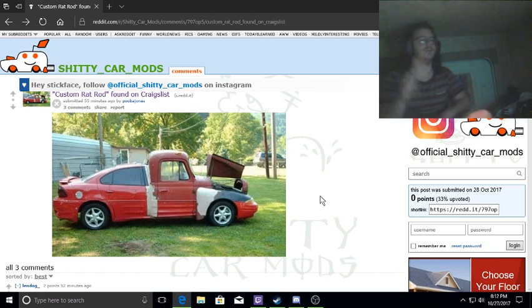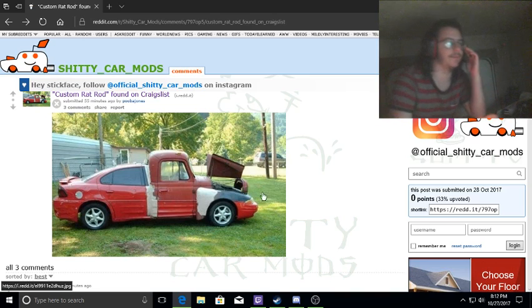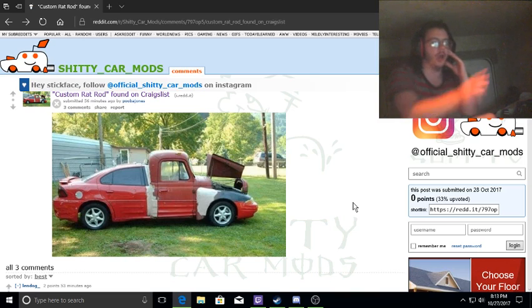So not only have you done the worst modification I've ever seen and ruined a classic truck in the process, but you've done it in such a way that you'd probably die if you drove this thing. This is my logic. Anyone who is going to do this is going to be someone who's not highly skilled in order to do something like this safely. Because anyone with that level of skill to be able to do something like this safely would not do this. They would be smart enough not to do this. So whoever did this, there's no way they did that safely. There's no way that thing is safe to drive.